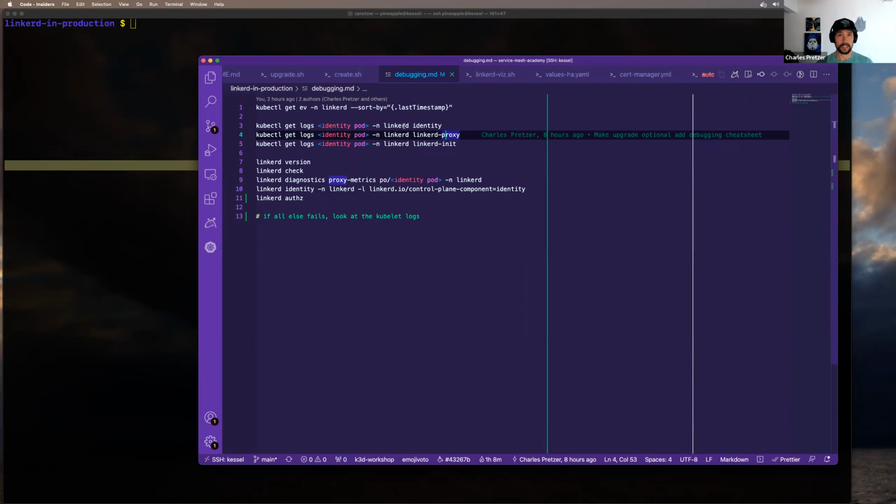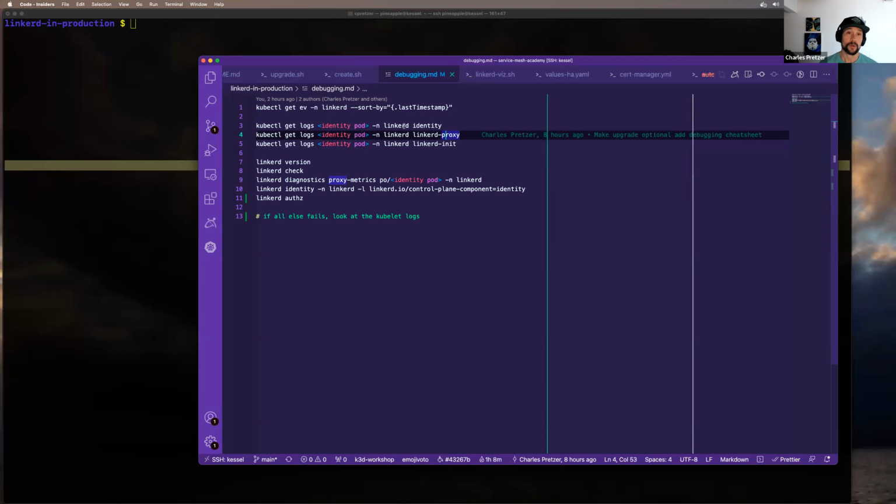There's the Linkerd identity component itself, and that's responsible for issuing certificates. When it receives a certificate signing request from a proxy, it signs that certificate and sends it back to the proxy, and that's used for mutual TLS.